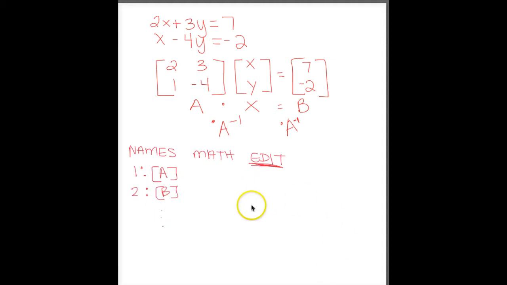So what we are going to do right now is enter matrix A and matrix B into your calculator. We're going to do A first. If you're in the edit screen, to select matrix A to edit, you're going to press number 1.